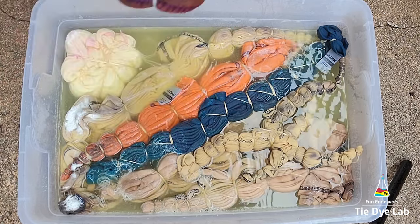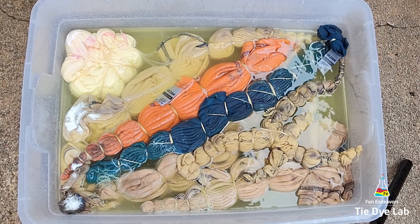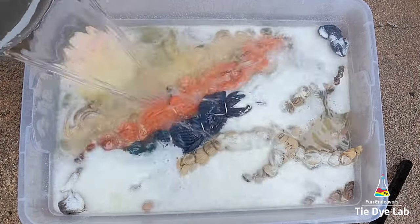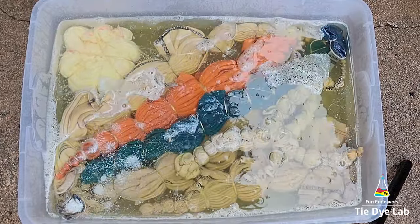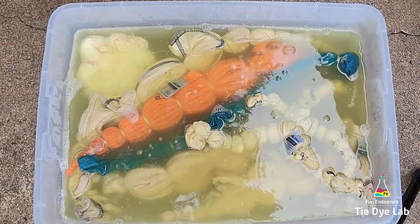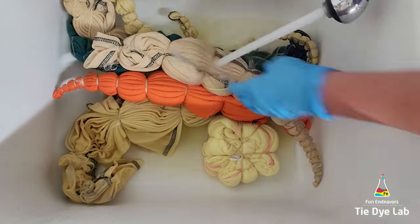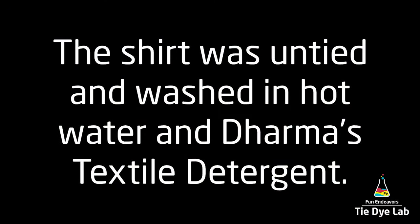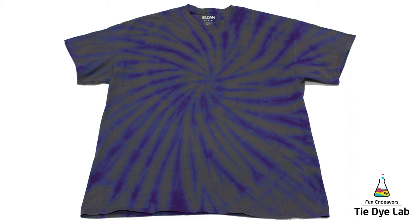When I feel like enough of the color is removed, I'm going to take the shirt into my utility sink and rinse it in cold water to rinse out the Out White Bright. I'm also going to go ahead and untie the shirt since it's just tied in kite string. After the rest of the shirts are finished with the reversal process, I'm going to put them all in the washing machine and wash them using a hot water cycle and a little bit of Dharma's textile detergent. For the rest of the shirts, I went ahead and soaked them in soda ash so that I could tie dye them. However, after I saw the color that this one turned, I thought it looked really cool and I decided just to leave it alone. So I went ahead and dried it and this is what it looks like.